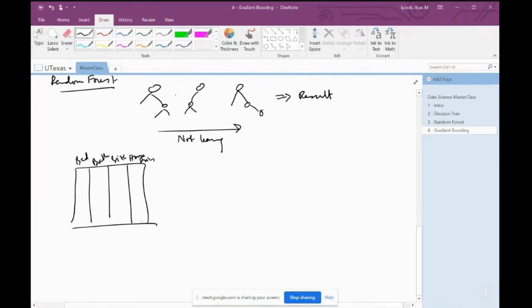We take the average home price. I've taken the average of this entire column, which is my target column, and my average home price is, let's say, $712,000.